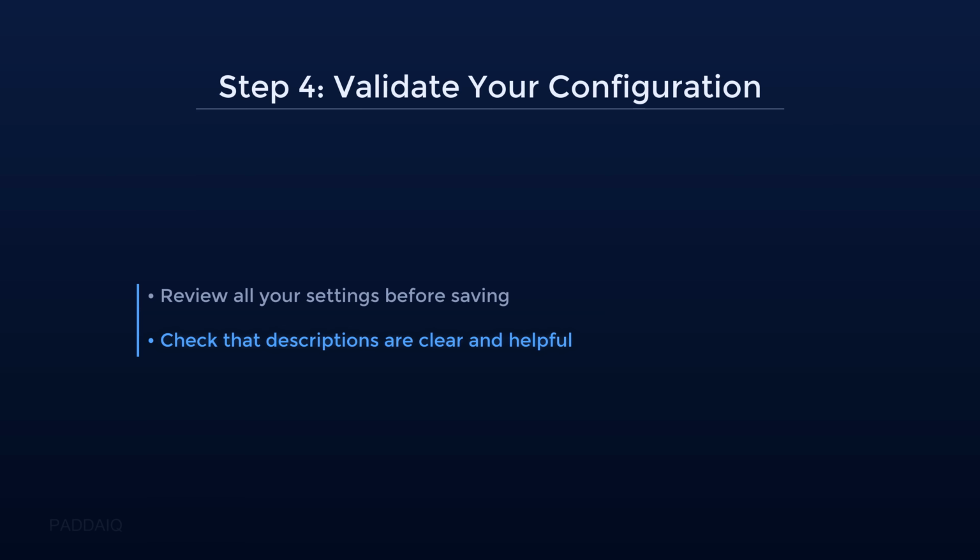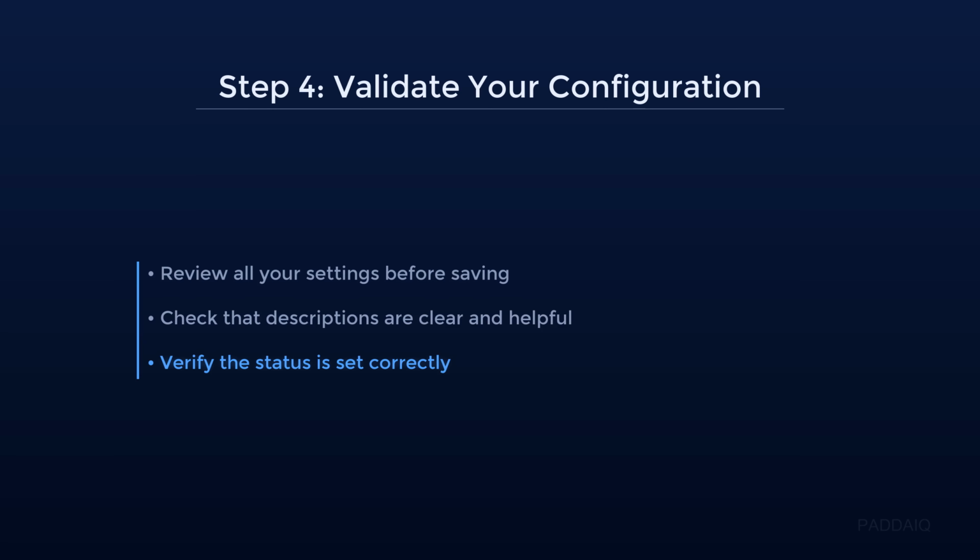Check that descriptions are clear and helpful. This means every label and explanation in your setup should be instantly understandable to users. For instance, name a service employee onboarding instead of just process 12A. Clear descriptions prevent confusion and guide users correctly, ensuring your configuration is intuitive and effective from the start.